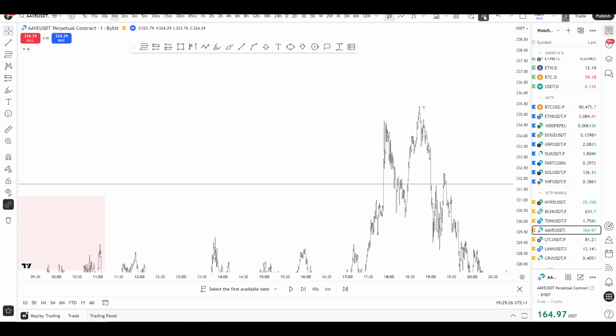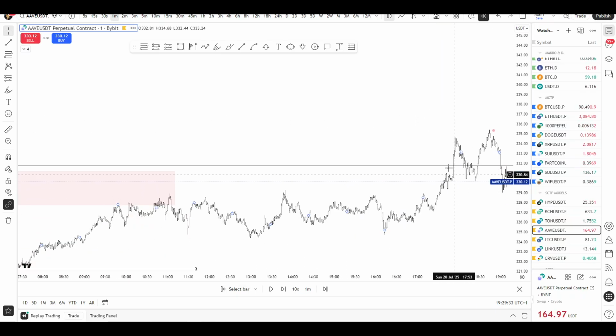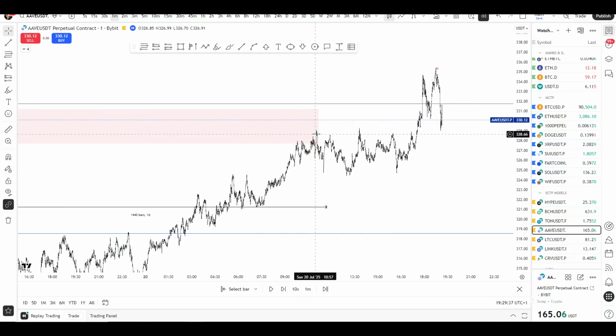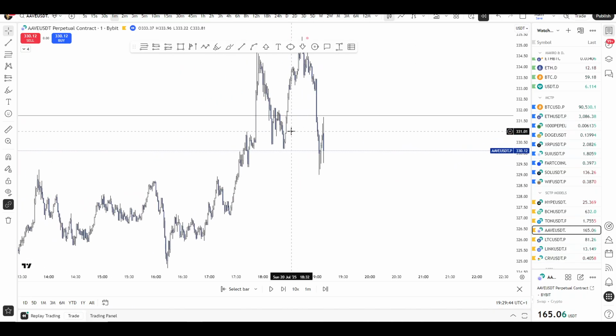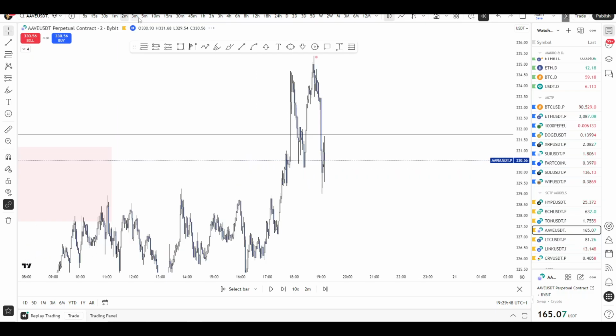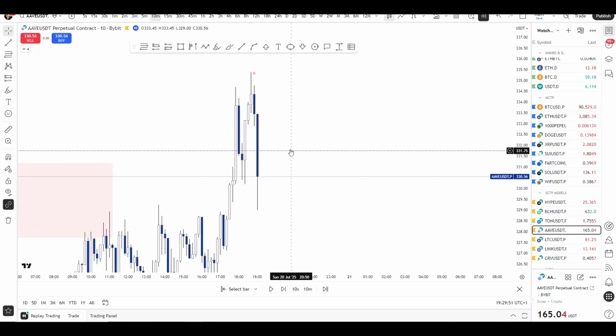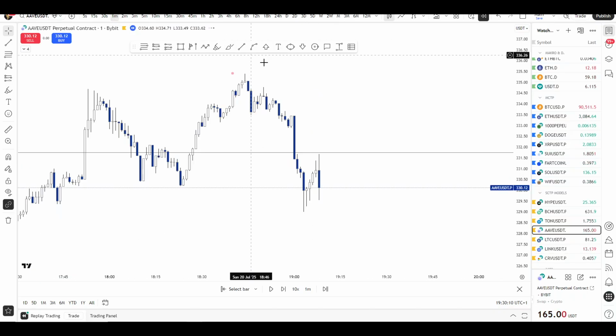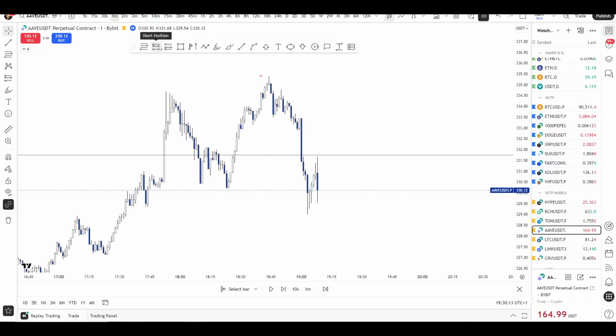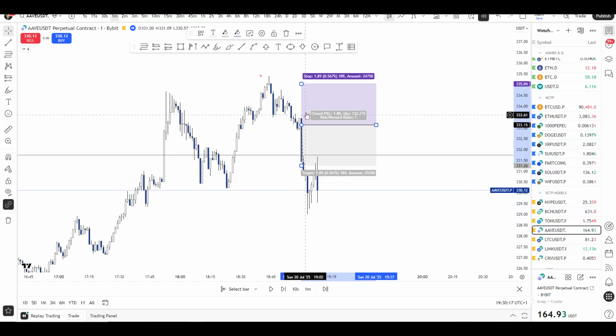So yeah, okay, let's, so what is quite interesting, some sort of distribution went up, got some demand here and here, some demand here, but this was at 8:30 on a Sunday, so you could look at this from a manipulative perspective. But yeah, this is a nice breakout structure.